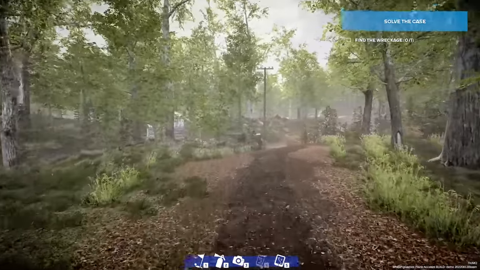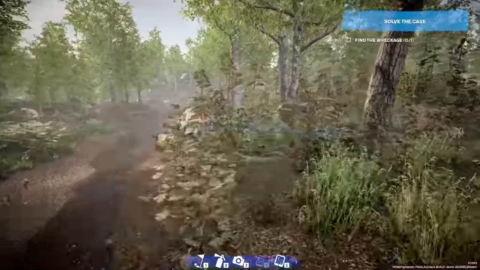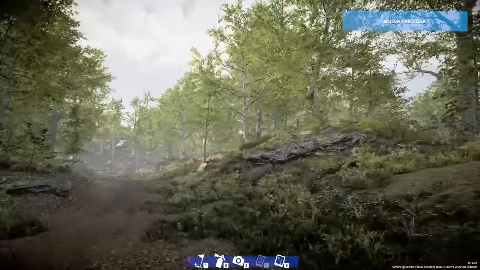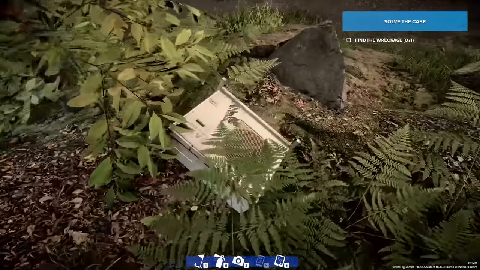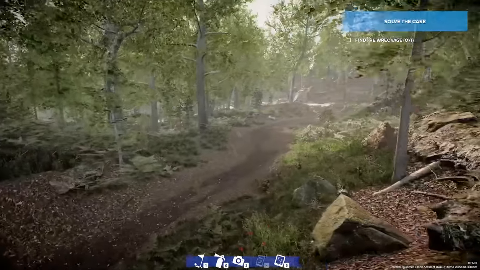All right, find the wreckage. So we should be near one right now. Could be over here. Could be a piece of the plane. Is there smoke or fire or anything? Oh, there's a piece. I see it right there. That is an AC unit. Okay. Not what we're looking for.